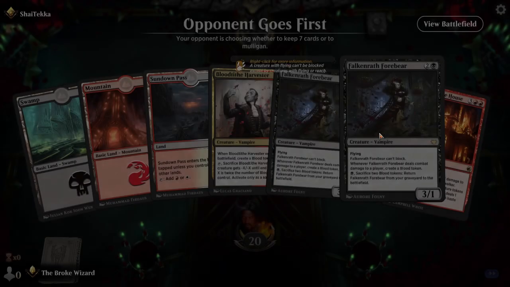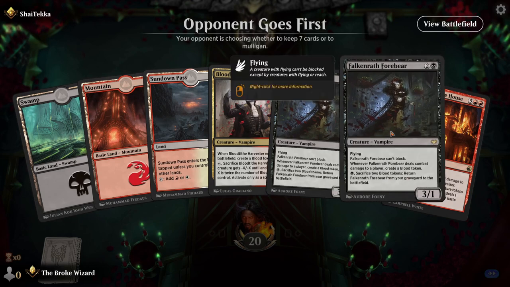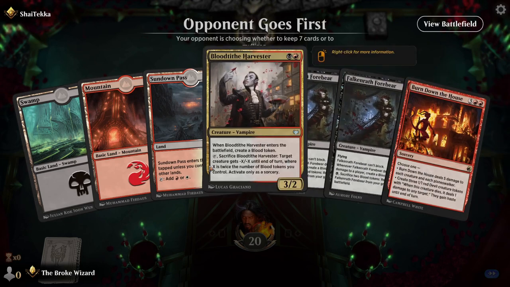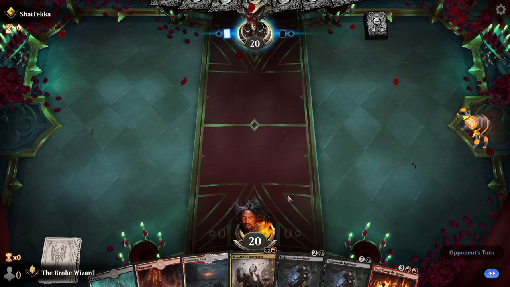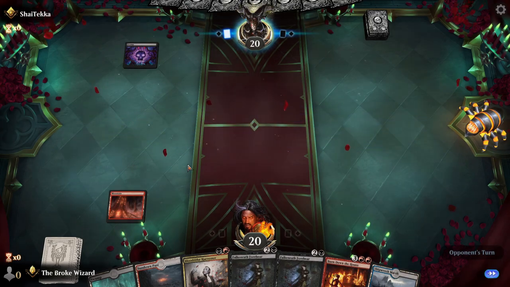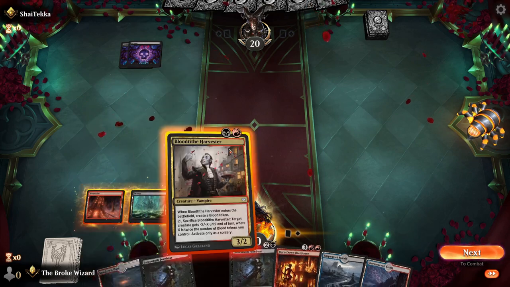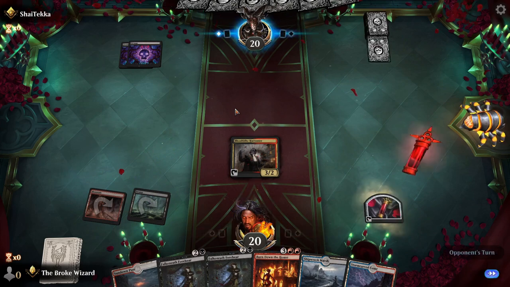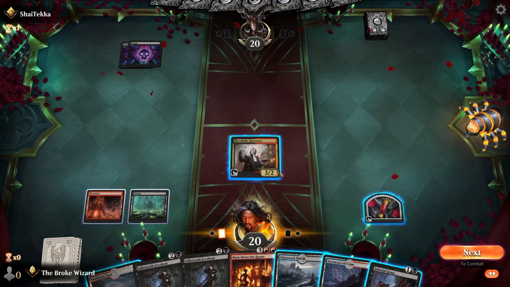Okay, up against Shaitaka. Not the best opening hand, but it's an opening hand, isn't it? Hopefully we can get some blood tokens going, draw some cards. That would be great. Let's try it. Blood Teeth Harvester, you're up. Against Mono Black.